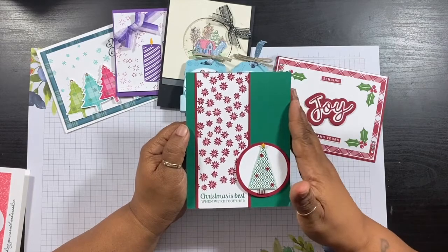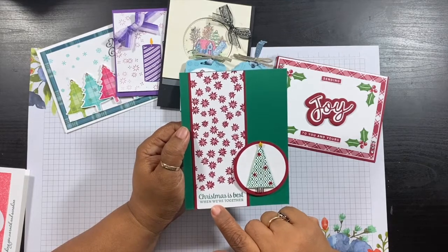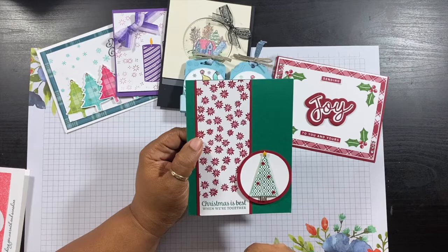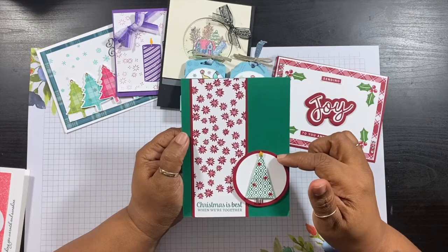I try not to, but I just really love how it turns out. So I've used, what was the name of this particular stamp set? Oh, it was the Christmas one. Oh geez, I think I did the, oh no, you know what, I'll link it down below. Oh, the tree triangle. Love how this one actually came out, and that was the tree.